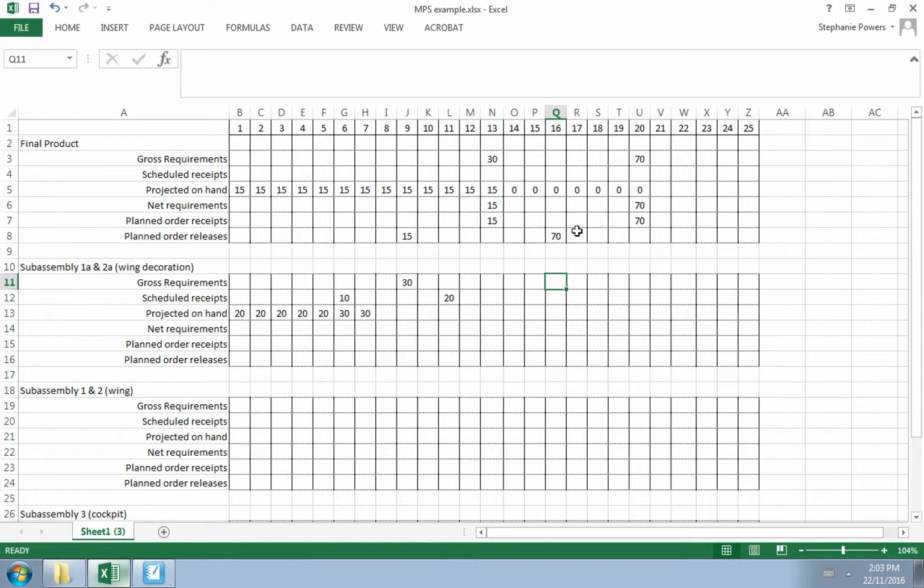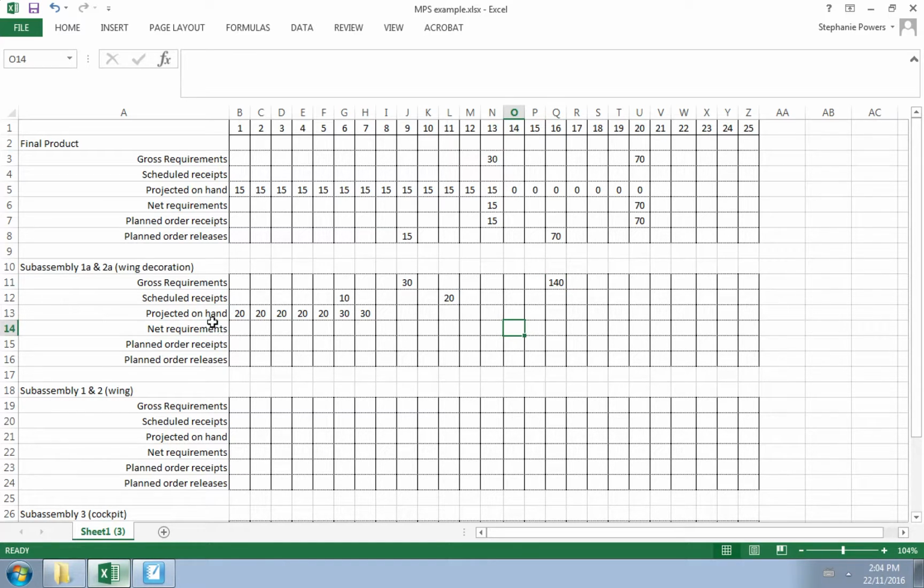Because final assembly is going to order 70 planes to assemble on day 16, when we get that order, we're going to need to send 2 wings per plane with the decorations on it, so our gross requirements for day 16 is 140.